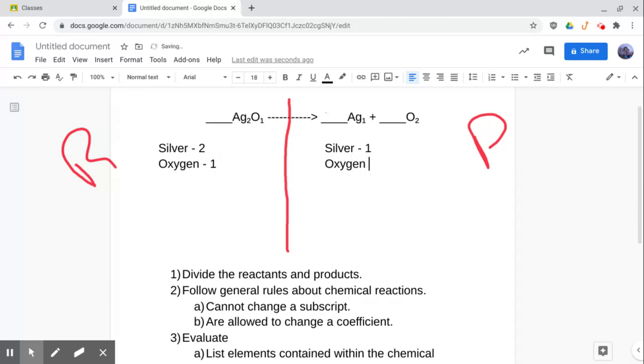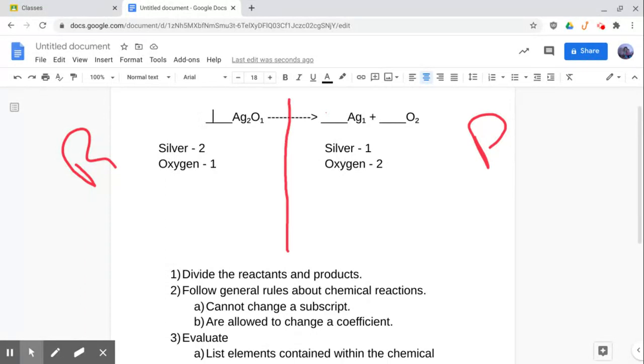Oxygen on the product side, as the subscript tells us very clearly, is a 2. So we have a little bit of an inversion here: 2 here, 1 here, 1 here, and 2 here. So we have to find a way to combat this. I always like to start with the compound side if you have what's called a breakdown. So you had a compound, it has now been broken down into its elemental form. I like to start here. I find it to be a little bit easier.